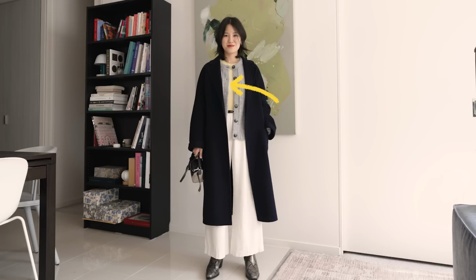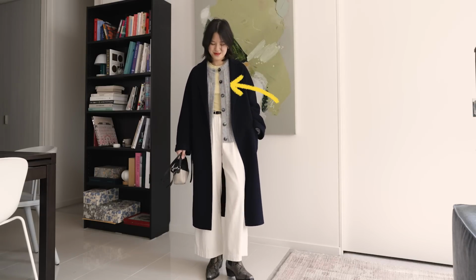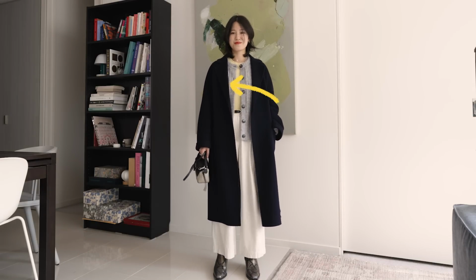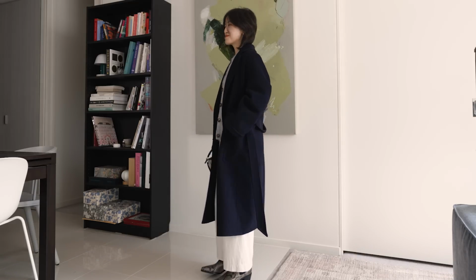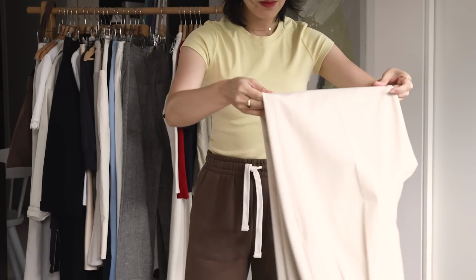In my wardrobe, I've learned that the most simple pieces often become invisible in an outfit once styled. So these are the pieces where I always regret it when I overspend. I'd rather put the money into everyday pieces that have more design details, more elevated basics, rather than these simple layering items, but we'll talk more about that throughout today's video.